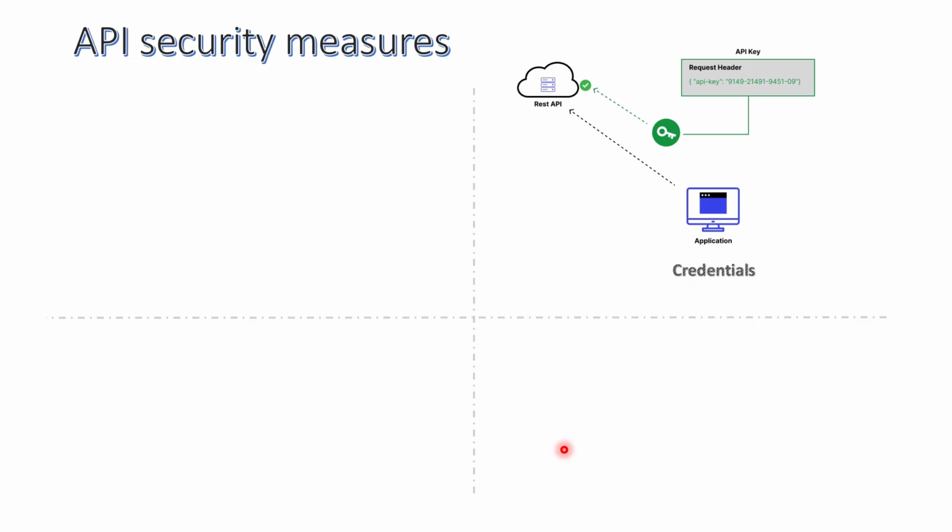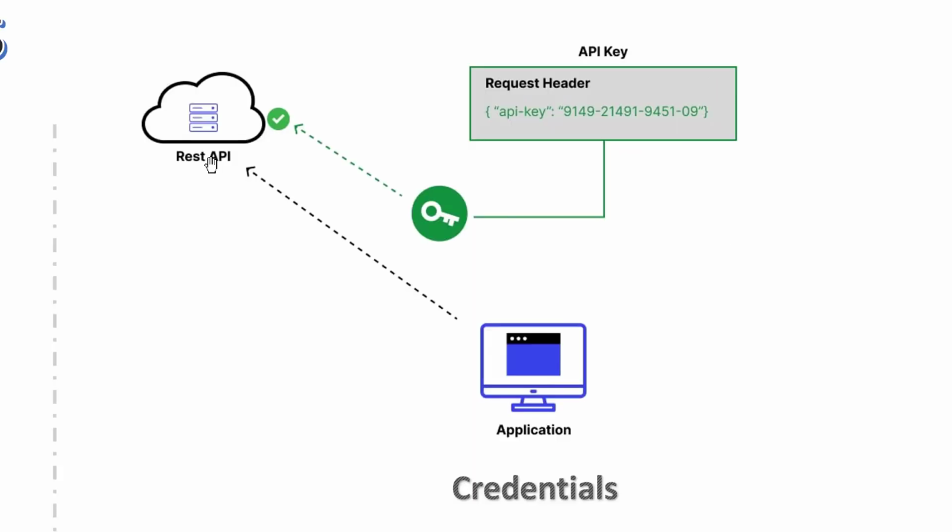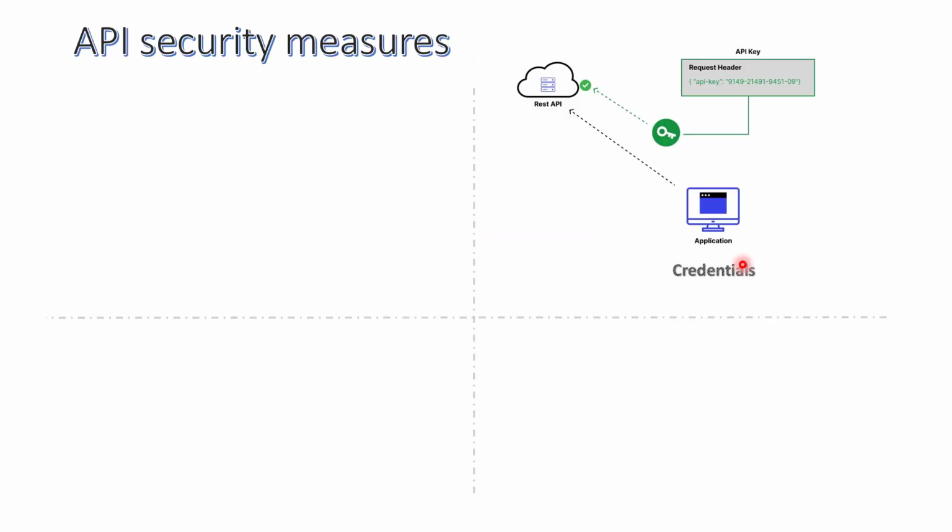Or else you can give credentials. That means the user, while accessing the API, should provide an API key which is provided by the issuer. For example, here in the JSON request, the user can send a key, something like API key, and give the API key, and the server will validate that API key. So this way you can use credentials to secure your APIs.